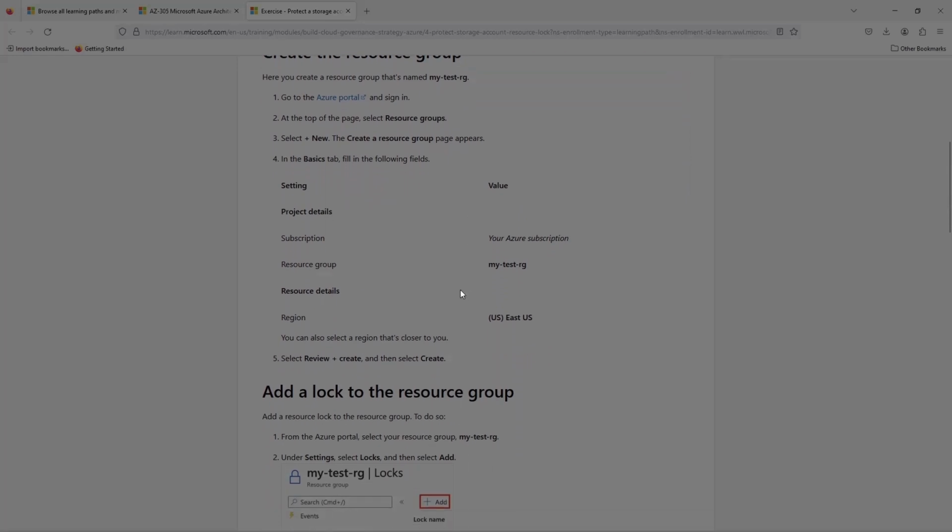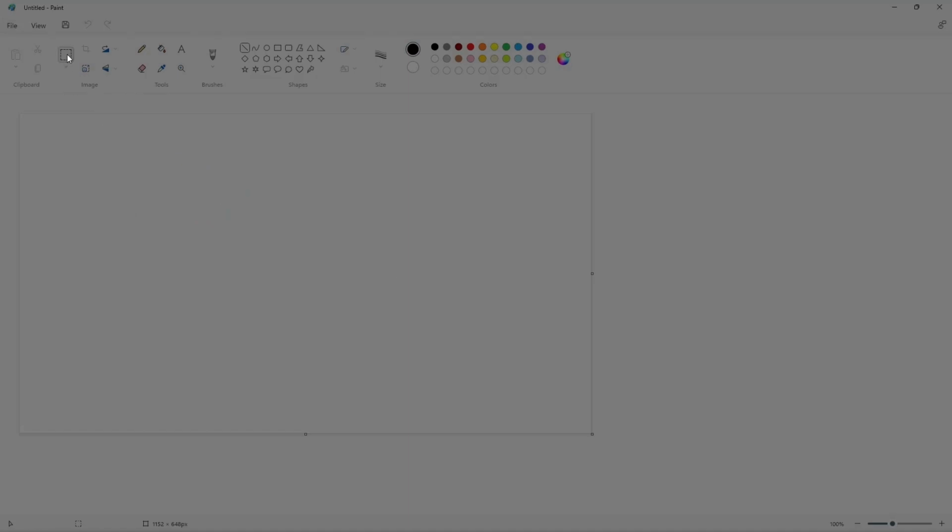So let us start and create the resource group. In this exercise, we will be creating a storage account inside the resource group. We will place this storage account inside a resource group.